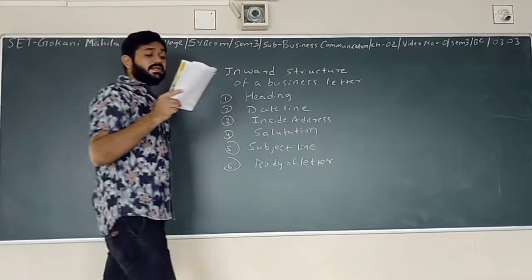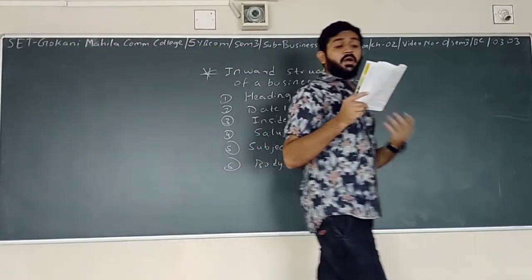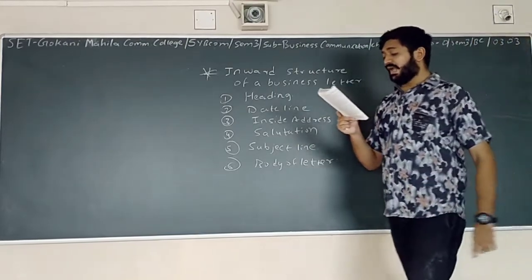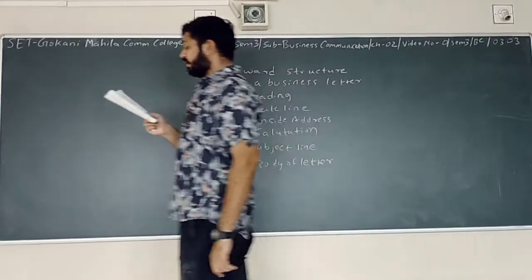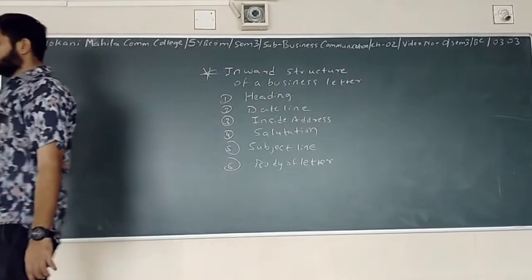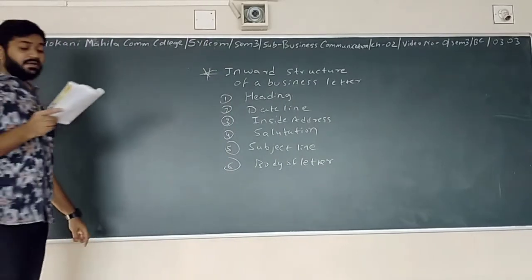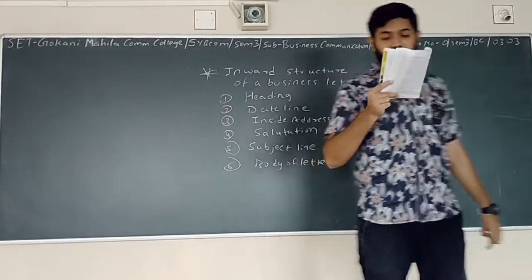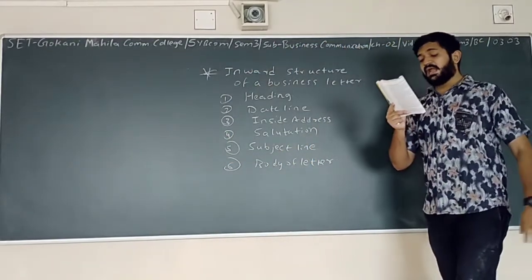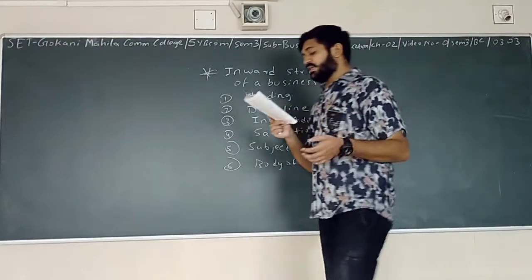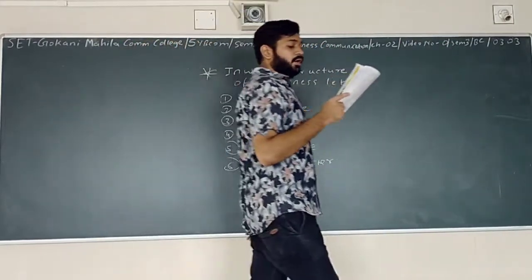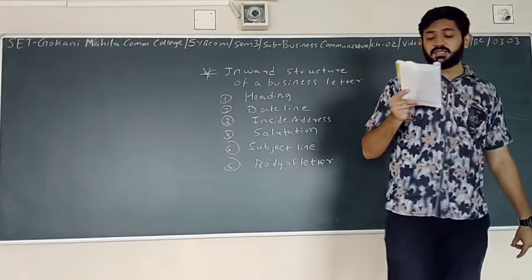Then the third part is the ending, or we can say the closing paragraph. In the closing paragraph, the writer once again refers to the main purpose of writing. The writer should clearly state what action he expects the reader to take. The writer may end the letter indicating expectations, wishes, or intentions. The body of the letter is called the heart of the letter.